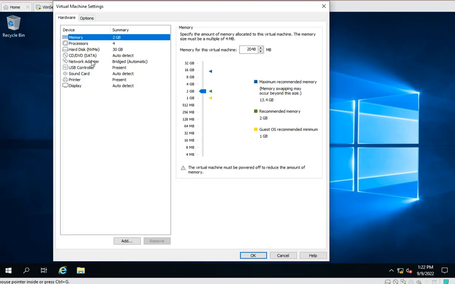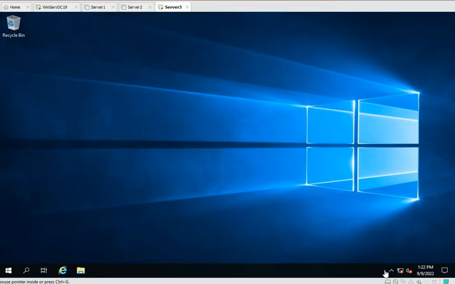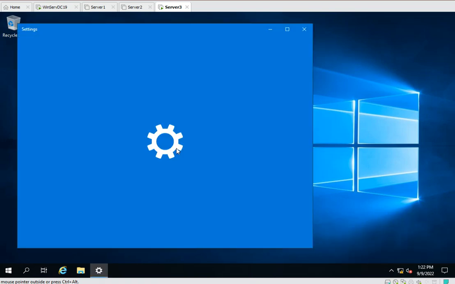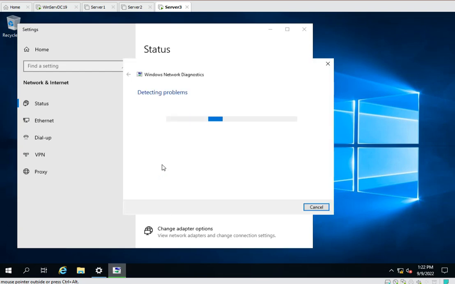So click settings, here do the net, click OK, and here we'll troubleshoot why it is not happening. So troubleshoot, it will automatically fix the issue.